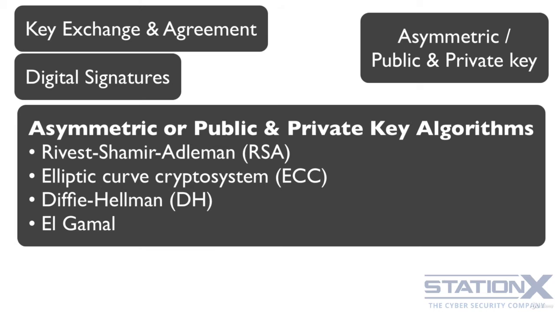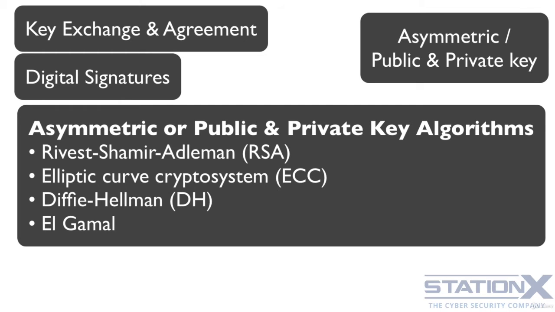These asymmetric algorithms help solve the problem of exchanging or agreeing keys, and also allow for something called digital signatures. So we can potentially use public and private keys to send Bob our secret key securely without anyone intercepting it. As I said, with public and private key algorithms, instead of there being just one secret key, there are two keys. In this case, there are the public key that is designed to be known by everybody, i.e. it's public, and the private key, which should be kept secret at all times or private.